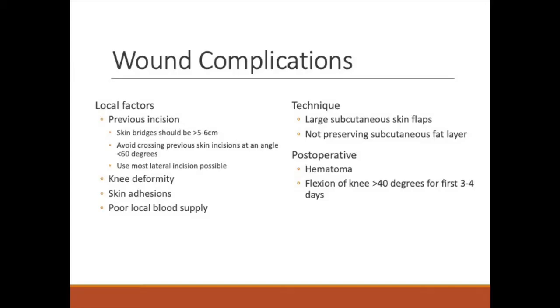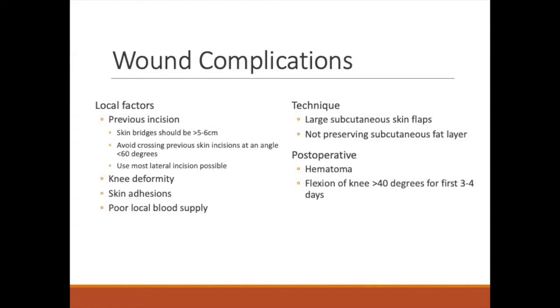In terms of technique for the surgery, you do want to avoid large subcutaneous skin flaps or not preserving the subcutaneous fat layer. So this is what we just alluded to in terms of a full thickness fasciocutaneous flap. So all the way through the skin, the subcutaneous fat, and the investing muscular fascia over the top of the extensor mechanism before you start to undermine. You want to undermine just off the medial and lateral borders of the patella without going excessively further to prevent, again, a relatively devascularized zone of skin and marginal necrosis.